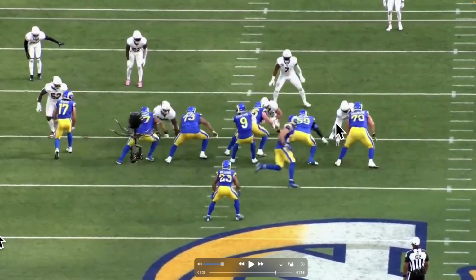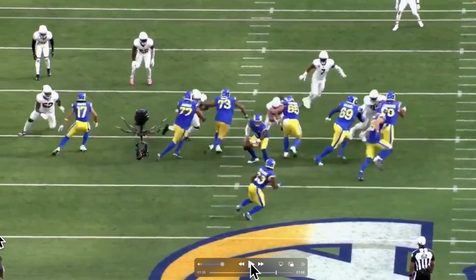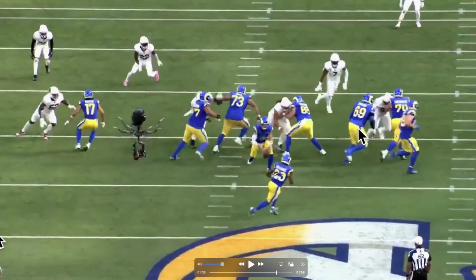Why are we so lazy with our hands? Hit you, he's going to get cross face. You got to shoot your hands and stay with this guy. Once you shoot him to this guy, you keep him on this guy and you push. You push him in here, maintain your gap, we're good to go. The back is going to have to cut it back in here.